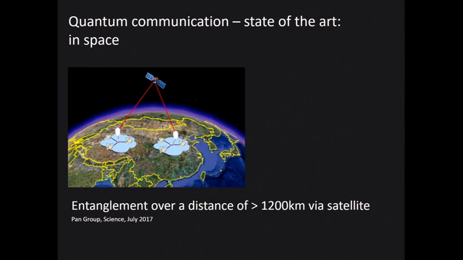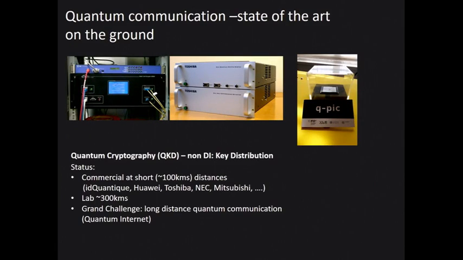All right. So on the ground, communication over telecom fibers has not been done over long distances. I should say that some quantum protocols have been implemented, mostly the most famous one, namely quantum cryptography. So there's a procedure for exchanging encryption keys. This has been implemented at short, meaning around 100-kilometer, distances. You can buy such boxes and attach them. And also various other protocols have been implemented at short distances. So the ground challenge is, I guess, to bridge very large distances, of course.